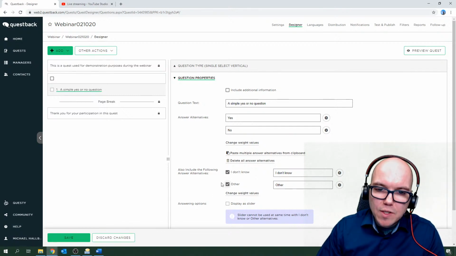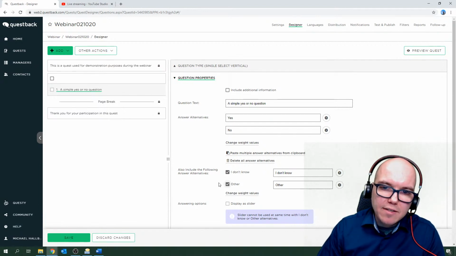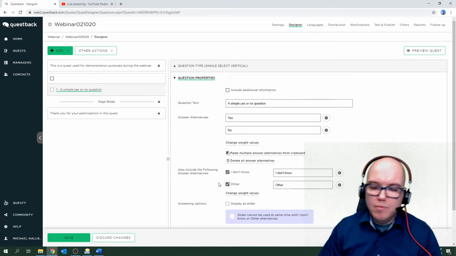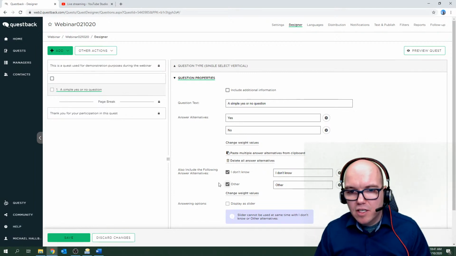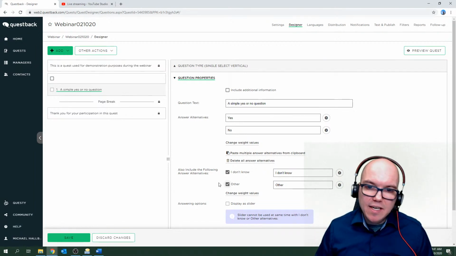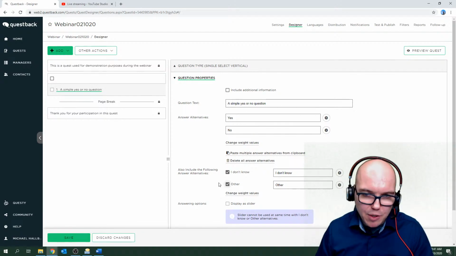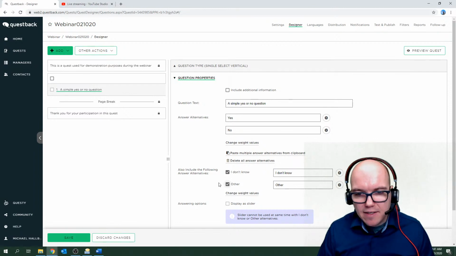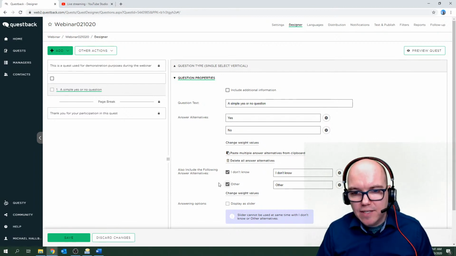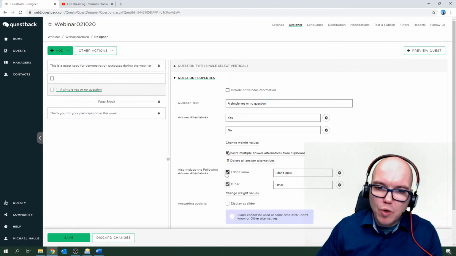They will not be added when you calculate averages in your report. So if you wanted to see how many respondents responded in total, and then you want to take out those that didn't answer one of the specific alternatives, but they said "I don't know" or "other", and you want to calculate your averages amongst those who actually answered anything but "I don't know", then you would want to put it here.